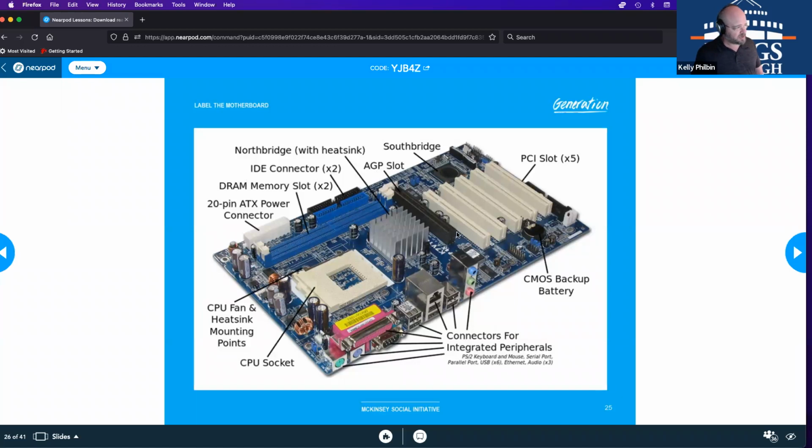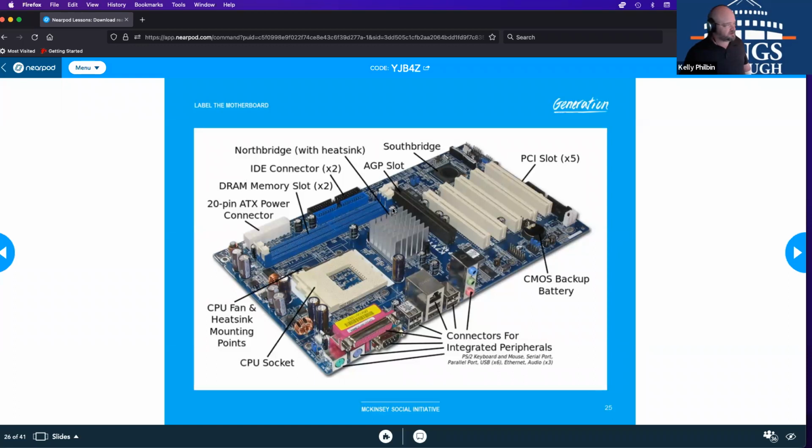All right, here we have a brown connector. It's a little hard with the color of this slide. That is your AGP, or accelerated graphics port. Southbridge is in the back over here. It's the second largest chipset outside of the CPU. And then you have our PCI slots. Then we just talked about our input-output ports.